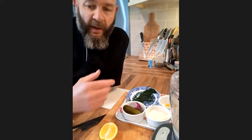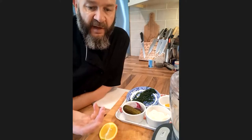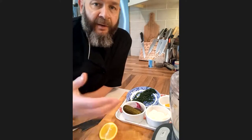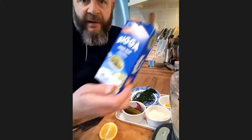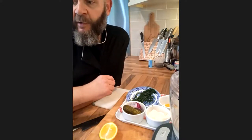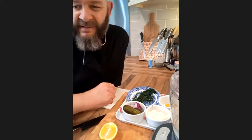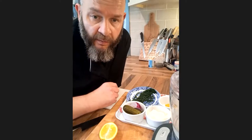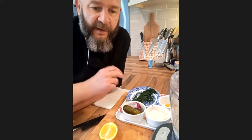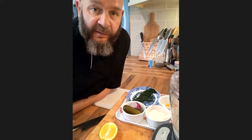For the mushy pea element, the other week when I was making, you've probably seen the reel on social media, I just used, for the ease, a tin of mushy peas, a little bit of vinegar and mint sauce. But I didn't have the tinned peas in today, so I soaked your traditional peas overnight. I've drained those off and they have been cooking away. I've added a little bit of mint sauce because I do like the mushy peas with mint in there. Tiny drop of them. Do they taste better than the tinned ones? Yeah, definitely. I think the tins, if you put your own seasoning and your mint and your vinegar, are quite a close second.